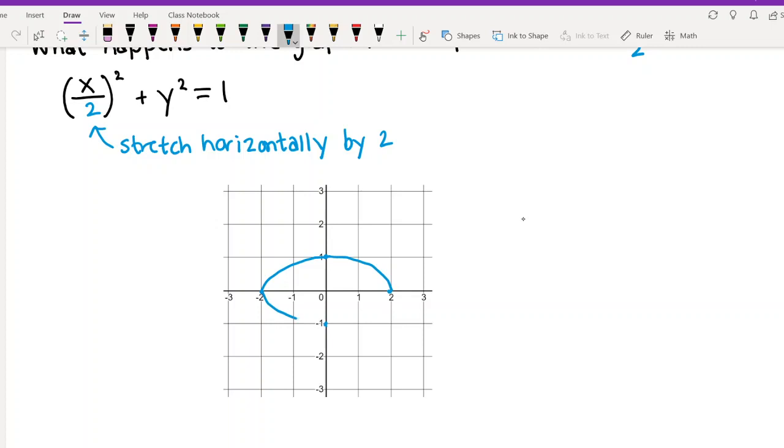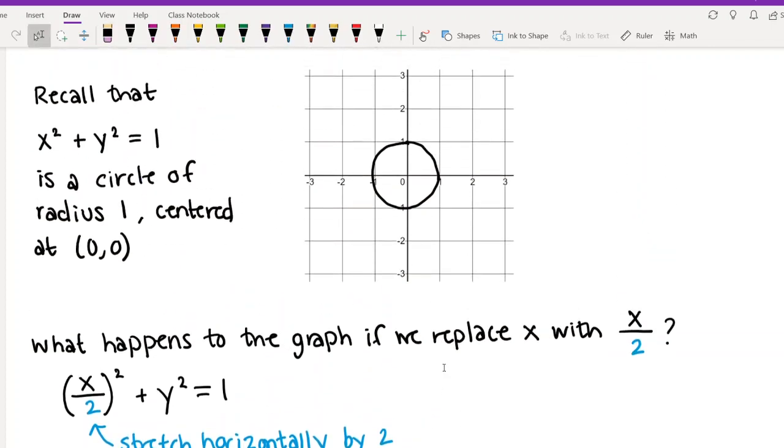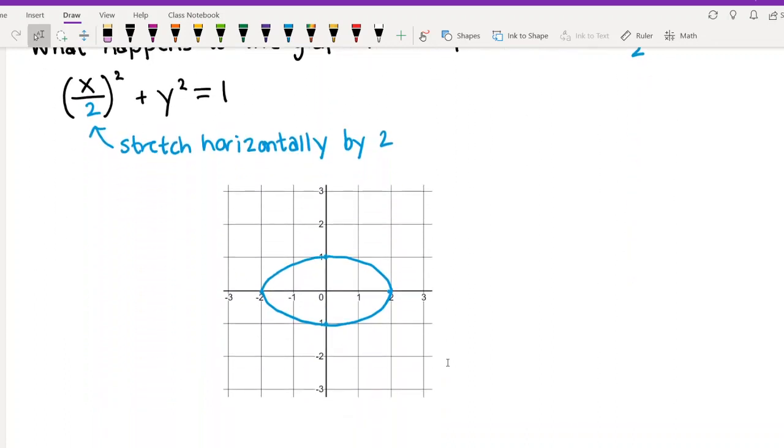One thing to know about ellipses is that there's no such thing as the radius of an ellipse. For a circle, the radius is the distance from the center of the circle to the outside, and it's always the same. Whereas for an ellipse, that distance is not always the same. But you could think of this as having a vertical and a horizontal radius. The vertical radius is the same, and the horizontal radius became larger. That's not the official term for it, but you can think of it that way.